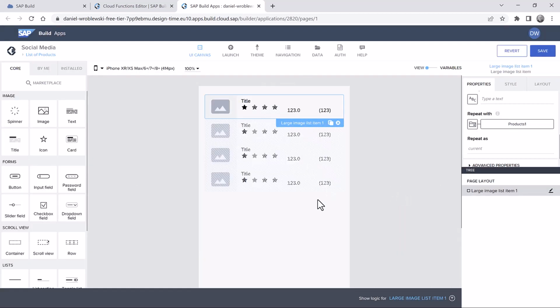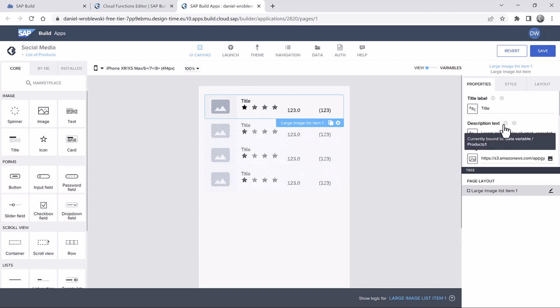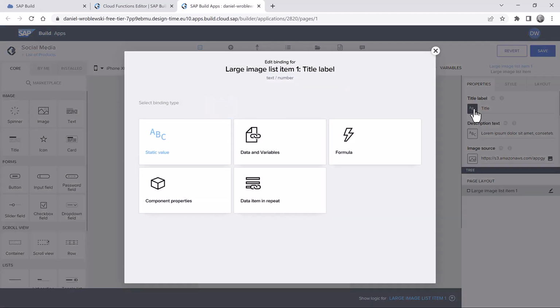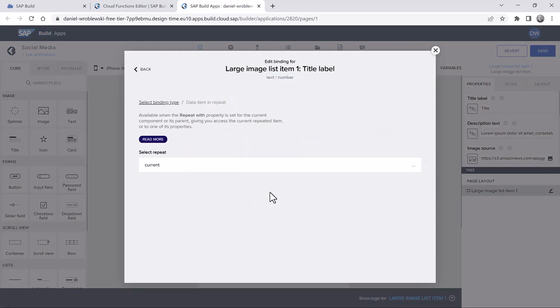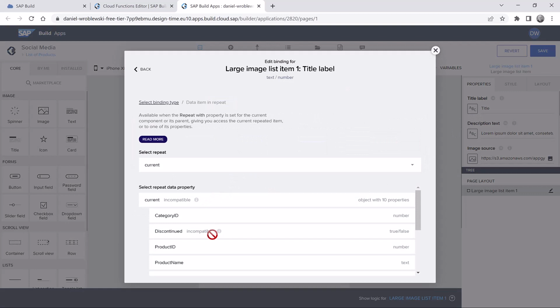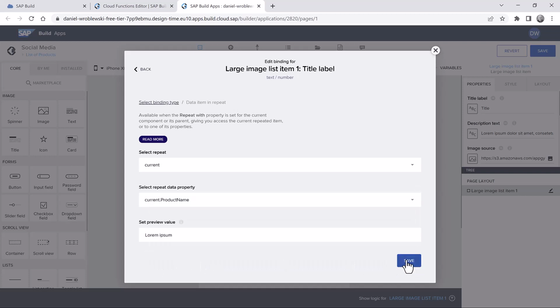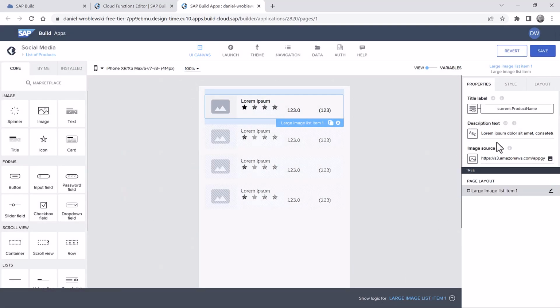And now you can see there are multiple items. And then we'll say, what do we want the title to be? And the title we want to be a data item in the repeat. And here's all of the fields in that entity, and we'll select the product name. And we'll save. Now we want to say, what is the rating?